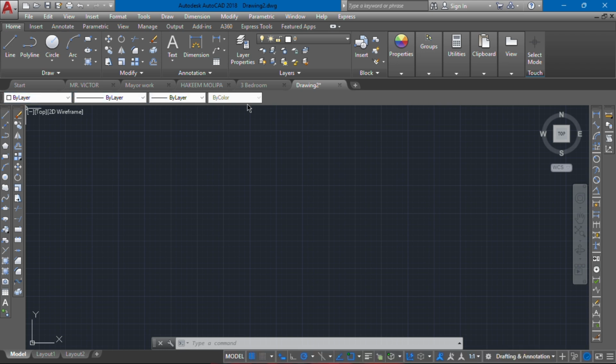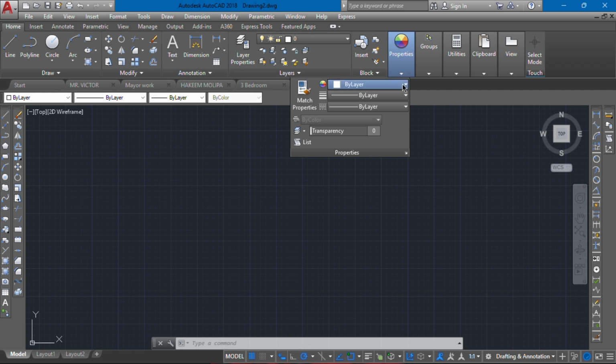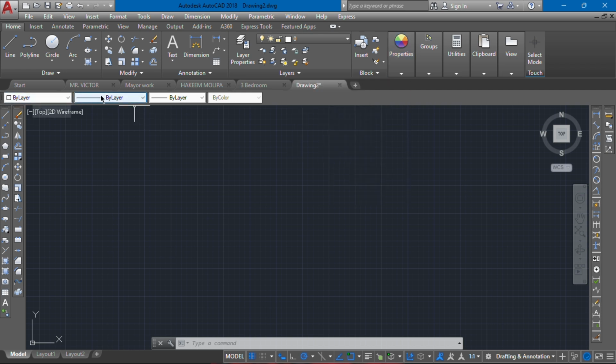So this property is hidden here, so we just brought it out for easy access. You can easily know the color or type of line you are working with, and you can easily edit it individually. So I think these are just the major tools we'll be needing for our 2D drawing as of now.